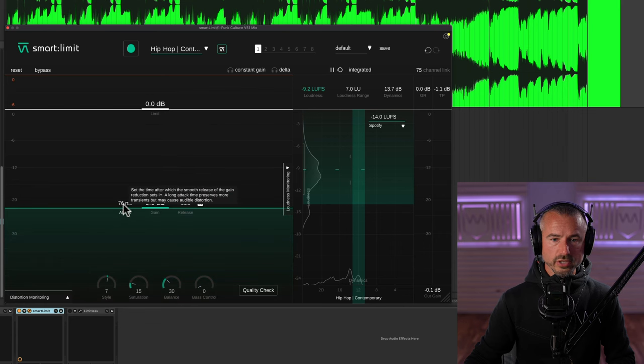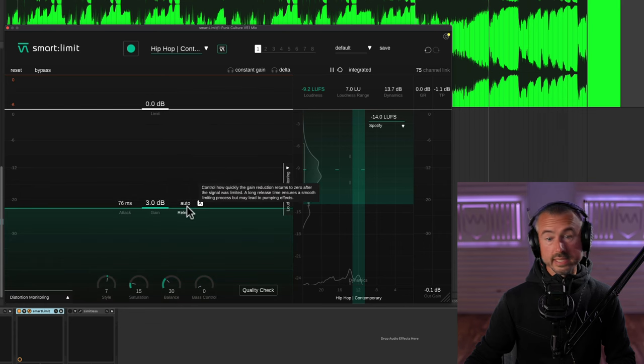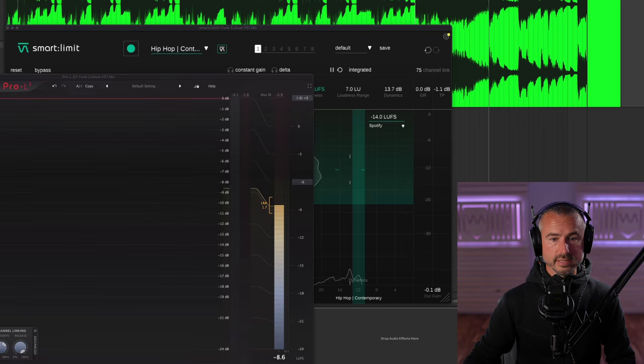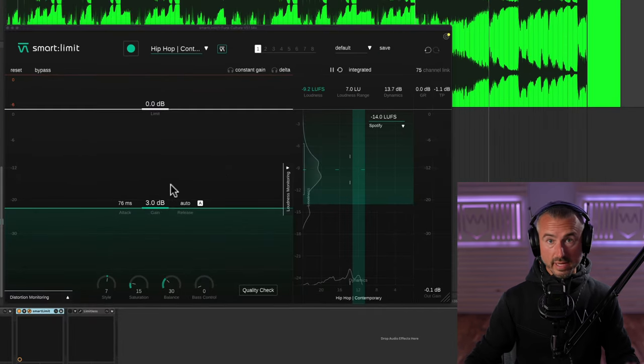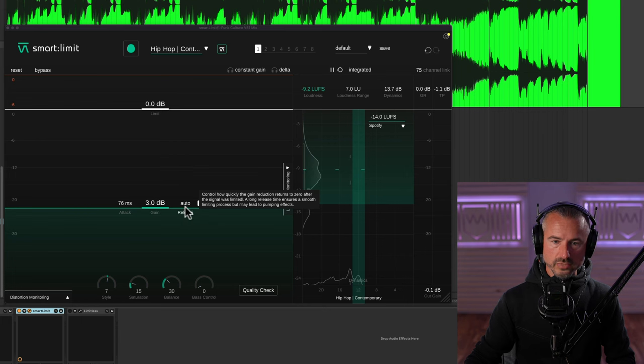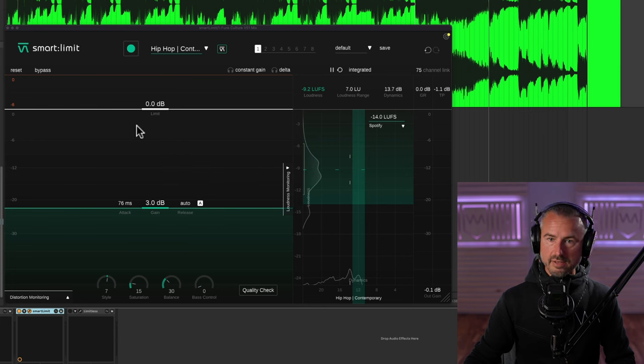And then over here, you can see it's set the attack and it's set the release to auto. And that is basically the equivalence of these parameters right here, the attack and release. So it also has a transient detection circuit that's brickwalled, and it has the dynamic section as well. So it's a two-stage limiter. Yeah, let's have a listen to that.